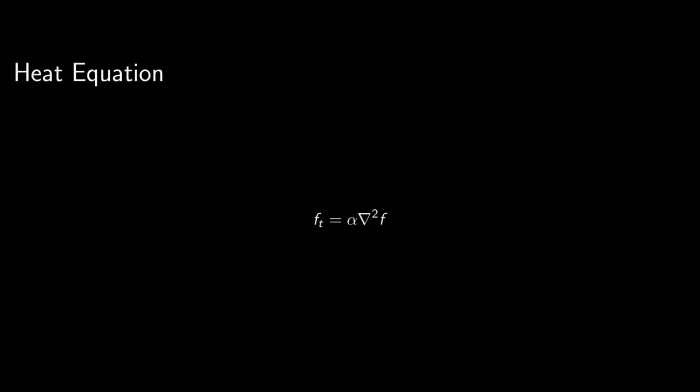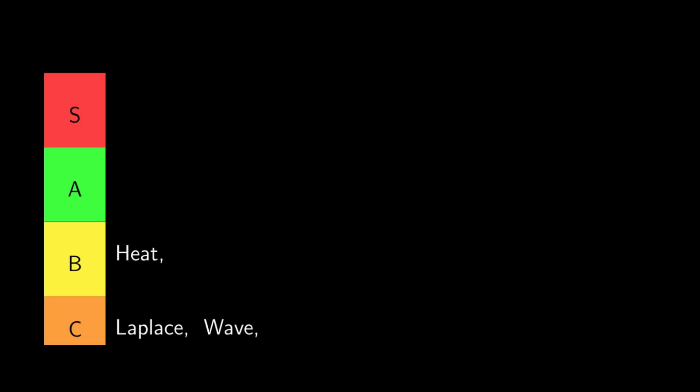Heat. The heat equation describes the diffusion of heat or other substances over time. It is the quintessential parabolic PDE, as I don't know of any simpler or cooler prototypes, but it lacks that je ne sais quoi to deserve a top spot. Still, congratulations to the heat equation for being the inaugural member of B tier.